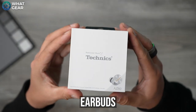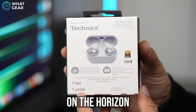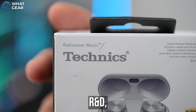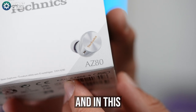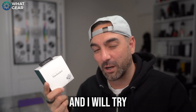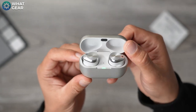Finding a pair of true wireless earbuds that are technically sound in every way can be tricky, but there's a new Technics flagship option on the horizon. It brings some world's first tech with over 55 years of hi-fi heritage and audio R&D. These high-res earbuds are called the Technics AZ-80, and being a flagship they go on sale at launch for a price of $299.